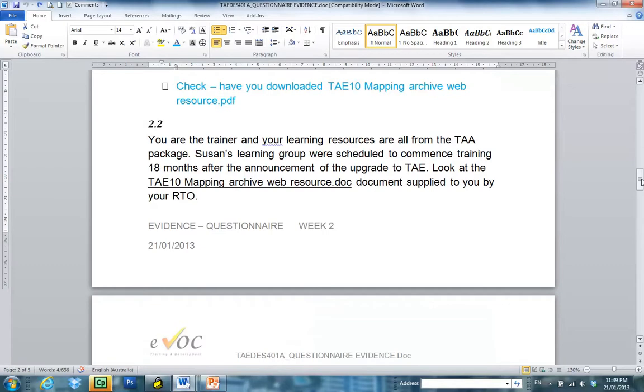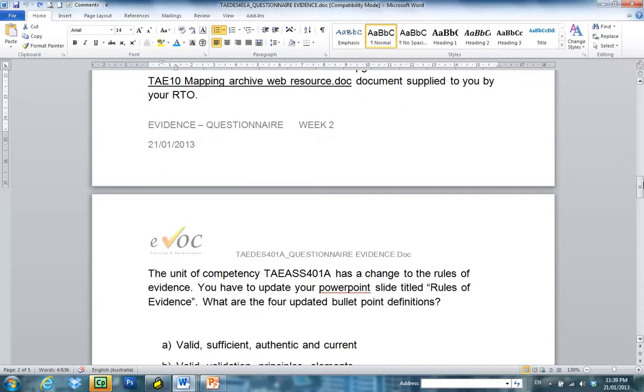2.2, you are the trainer and your learning resources are all from the TAA package. So this is where you actually have to go in and look at that mapping archive document and look at what the new range statement's going to say for the code TAE ASS 401A.